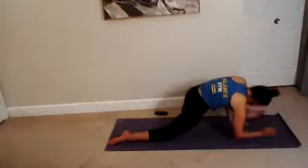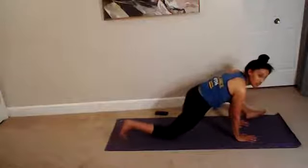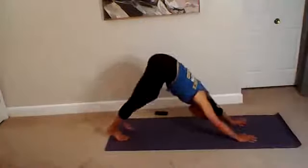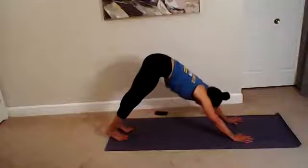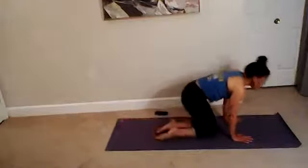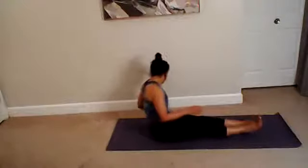Inhale, return to your palms. Then exhale, downward facing dog again with control. So tuck your back toes, sweep your left foot back to meet your right. Take an inhale here. Open mouth exhale. Drop down to your knees. Send your legs long in front of you. And go ahead and find your way down to your back.